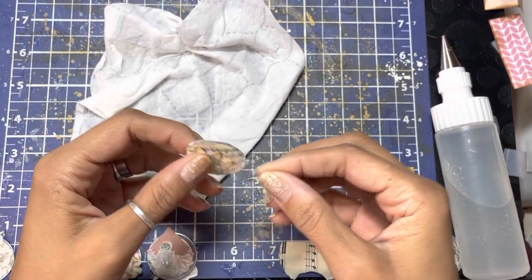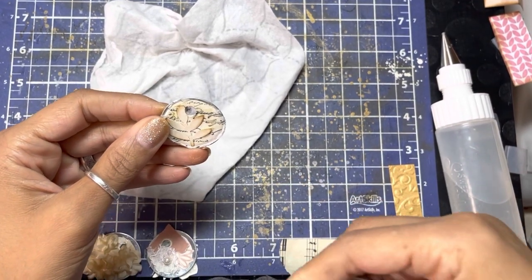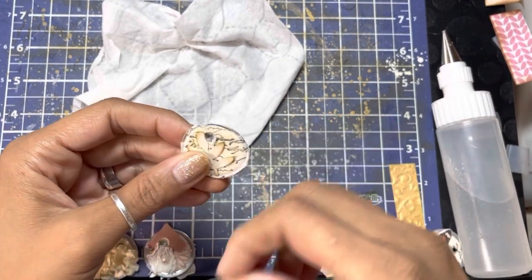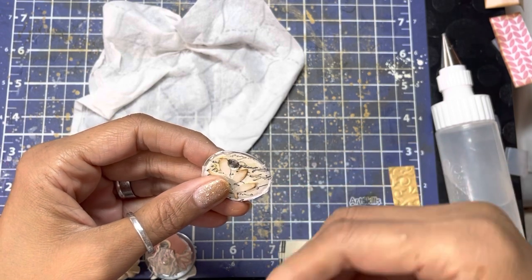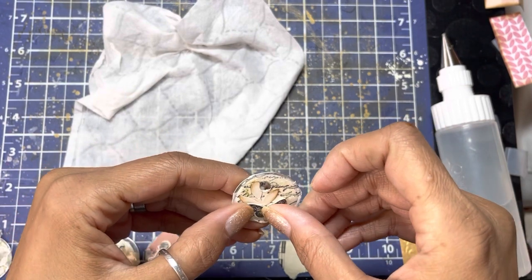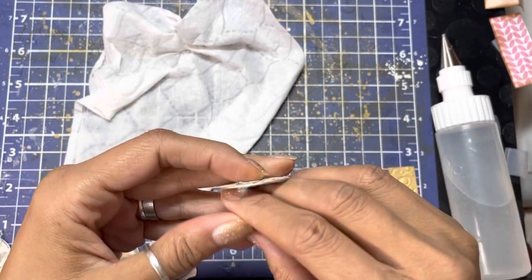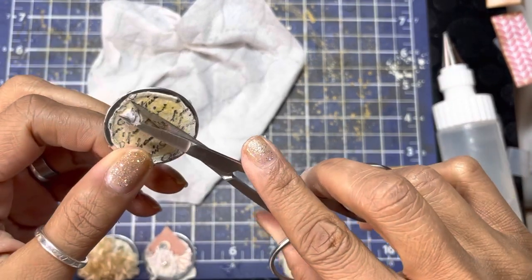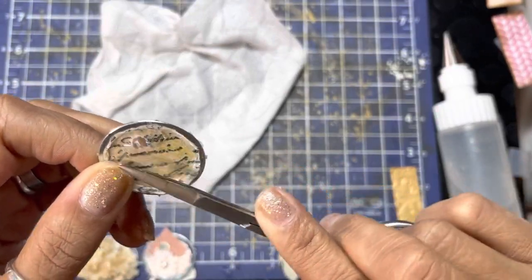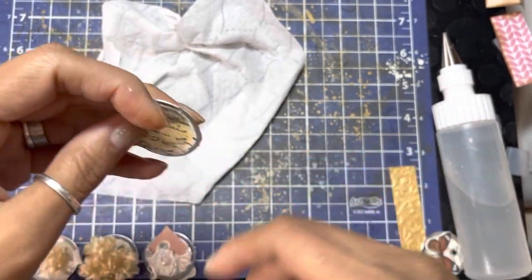Maybe, guys, I'm going to have to just leave this flower by itself is what I'm starting to think, because it's just not liking anything else. And, like, nothing else is going with it. You know what I'm saying? I've tried so many things. Like, look, let's see if this butterfly even goes with it. Like, no. It does not. So we're leaving it alone, all by its lonesome, because it just isn't liking anything else.